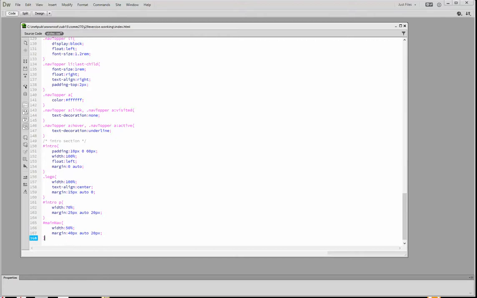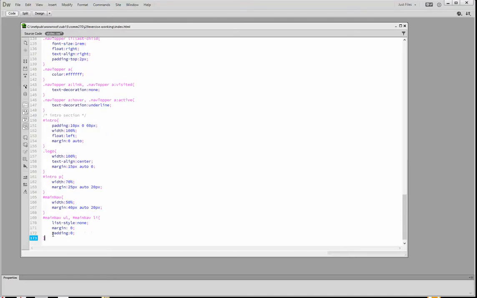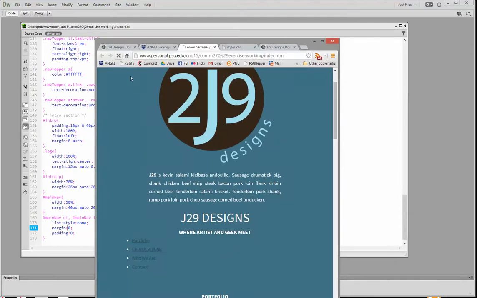We'll do the ULs and the LIs. We can do them together because all we're doing is taking off the list style, the margin, and the padding on each of those. So this is what we have at the moment. Everything else we're going to do to the A tags.